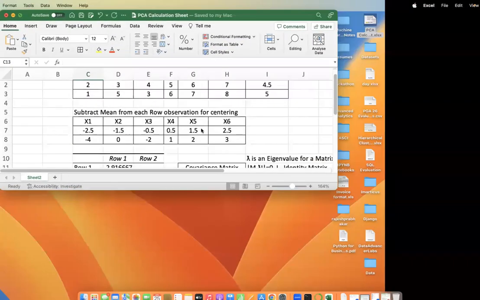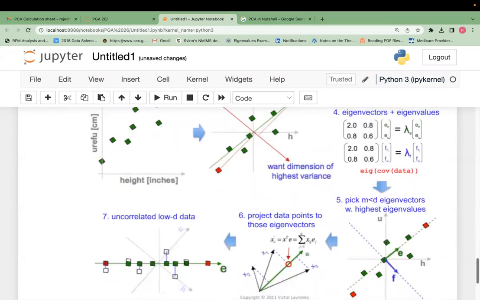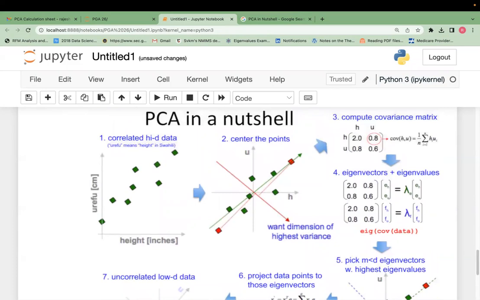So summarizing PCA in a nutshell, it starts with the computation of the covariance matrix. From the covariance matrix, we will calculate eigenvectors plus eigenvalues. Of the covariance of data, the eigenvalues and eigenvectors, you will pick the highest eigenvalue and then you will project it onto the data points. So it all starts with computation of the covariance matrix. All right, got this? So this is the process of eigenvalues and eigenvectors, which transform your data from large dimension to smaller dimension.